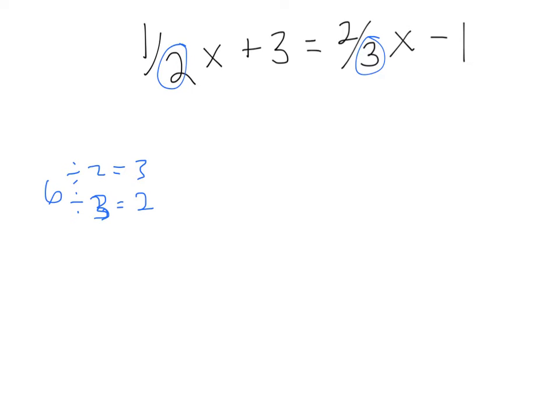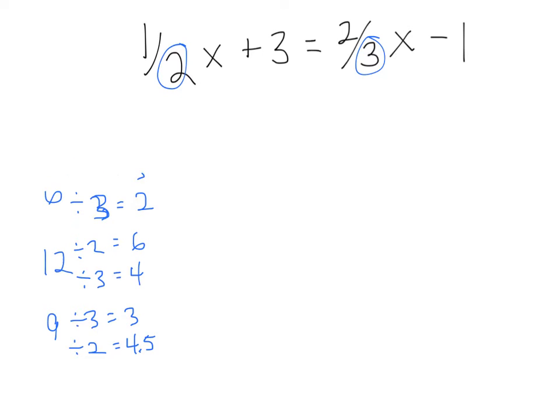I could also do another number, say like 12, right? 12 divided by 2 is going to give me 6, 12 divided by 3 is going to give me 4. Now, what you want to stay away from is saying things like 9, because even though I can divide it by 3, I can't divide it by 2 and get a whole number. It's going to give me a decimal, 4.5, and I don't want to deal with that because remember the whole point is to get rid of my fractions and decimals, so I only have whole numbers.